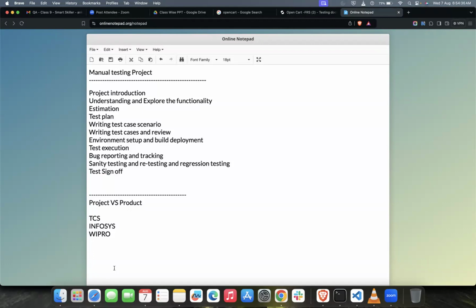So this is basically the difference. It says NASA is also a project-based organization. Is it true? Yes, you can say, because currently NASA does not have any product that it offers.